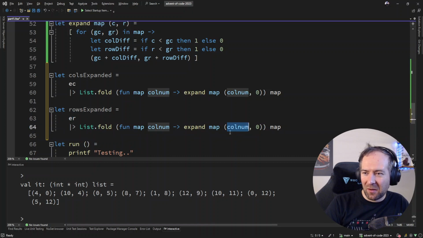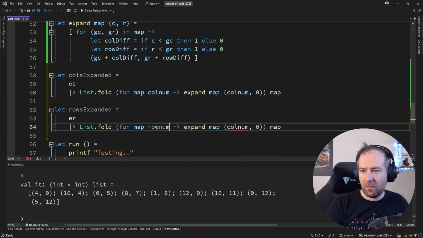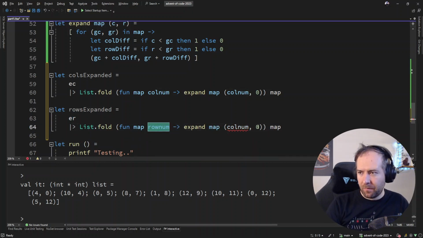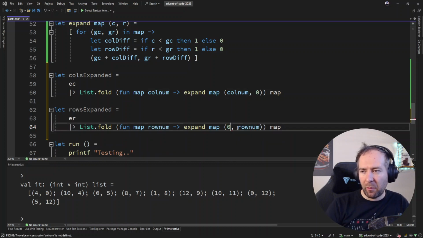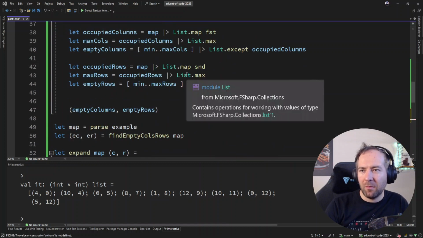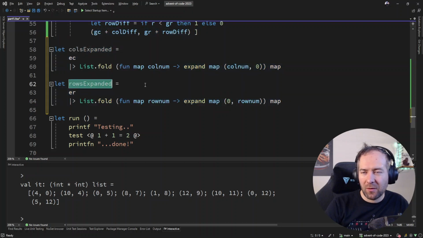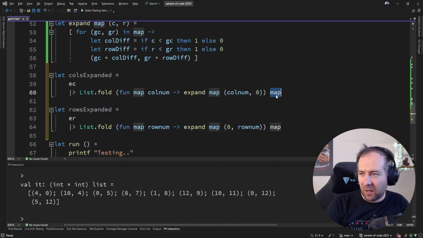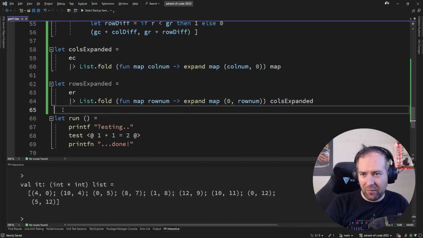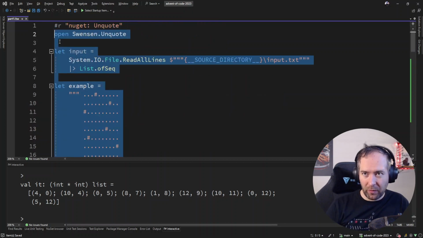And we map the row num. Maybe we could have done the tuple thing before. We could have put all columns and rows into one list, but okay. Instead of working on the original map, we need to thread through our expanded columns map. And I think this expands both rows and columns.